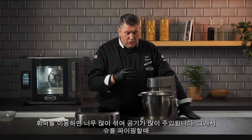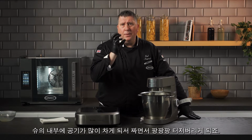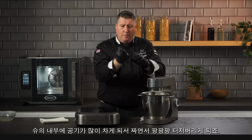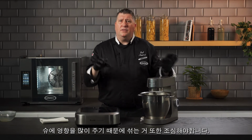So we don't want to add too much air to the choux pastry, because when we pipe, it will keep popping. There'll be bubbles inside the choux pastry. As we pipe, it'll be pop, pop, pop, pop. You'll have holes in your choux. When it cooks, it's going to affect the choux.